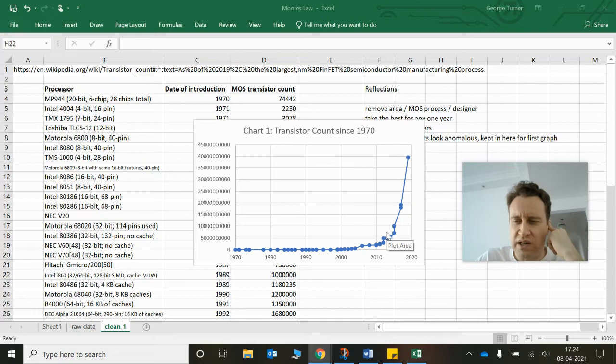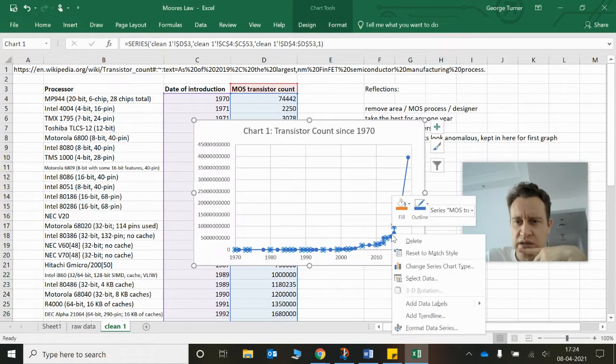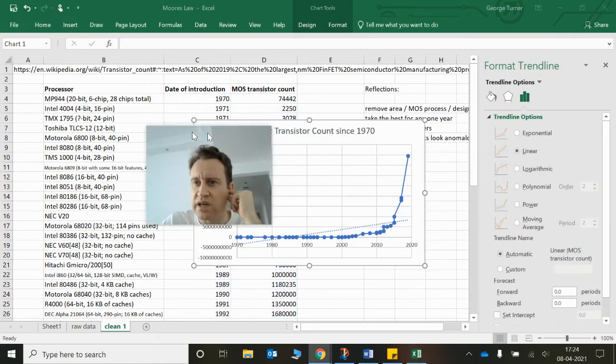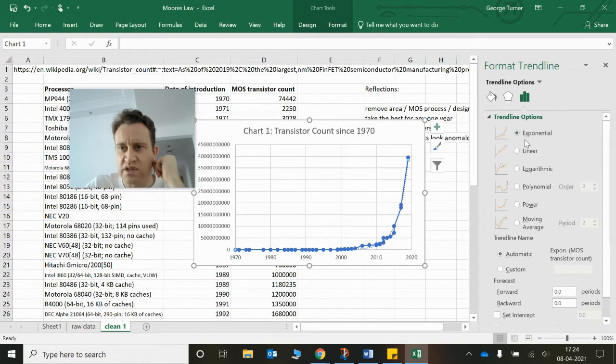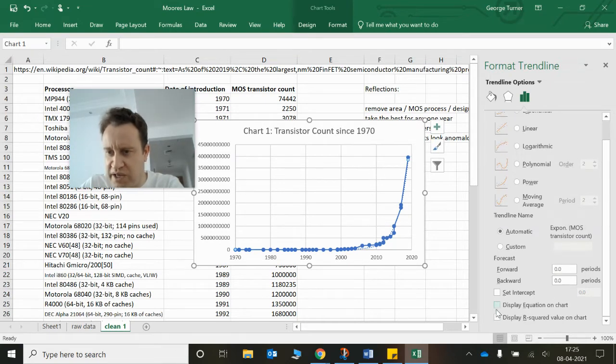What I'd really like here as well is a regression line. So I wonder if we can put in a regression line here. So add trend line. Ooh, okay. So again, we think it should be exponential. That doesn't look good. Okay. Oh, it was because it's linear. I was clicking on the wrong thing. Exponential. There we go. We've got an exponential graph there. That's good. And display equation on chart.